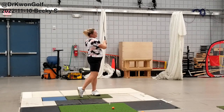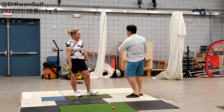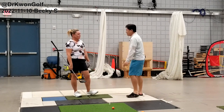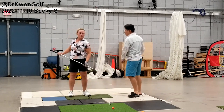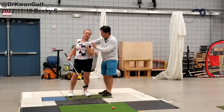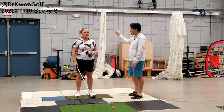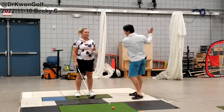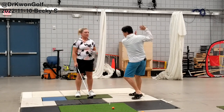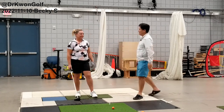Now, with this, when you start the downswing, try to keep the back toward the target. So just keep it towards what? Towards the target. Back toward target. So keep it this way, and then start the downswing. Not open. Instead of quickly opening, you don't have to turn more, but just stay here, and then let it go. And stay close.